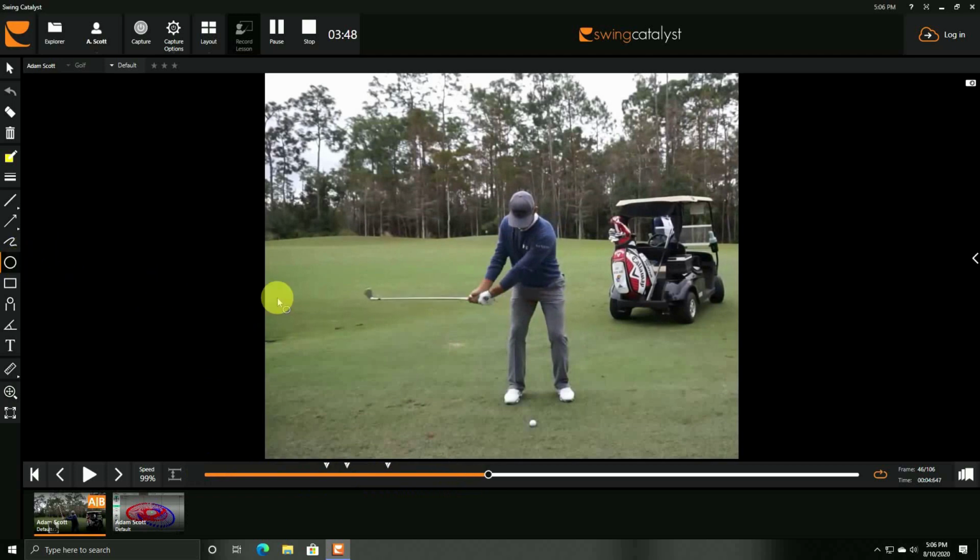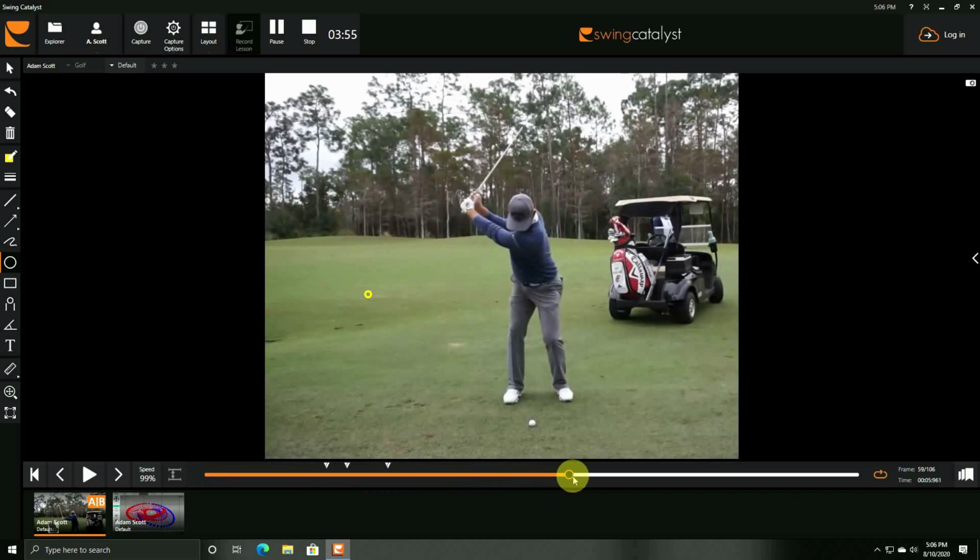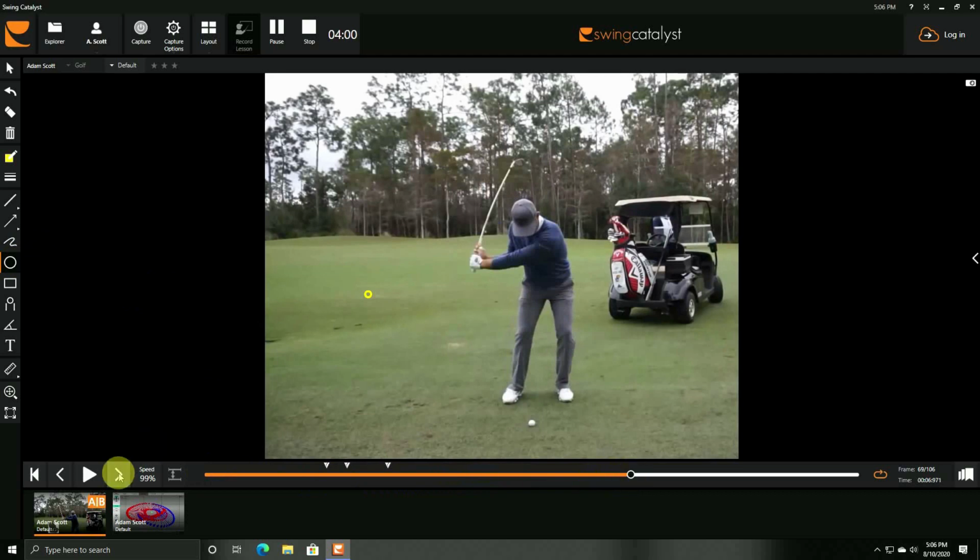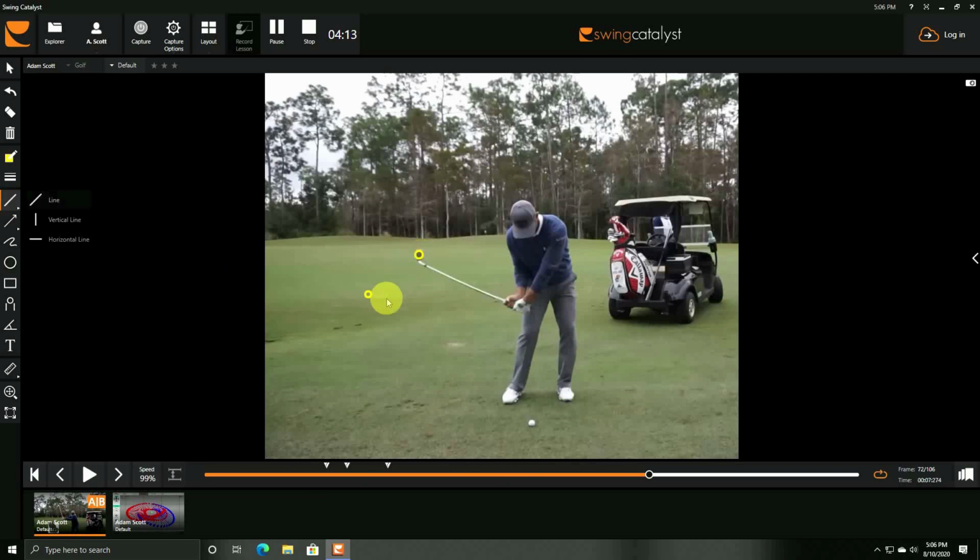You can kind of pick a point when the shaft is about parallel to the ground on the backswing. And this was not a good frame rate because we can't capture that exact same position coming down. That's as close as we can get, but you can see. And I kind of ballparked measured this with Swing Catalyst, and it was roughly like 23 inches or so from that point to that point. So that's a good principle for all of us to remember.